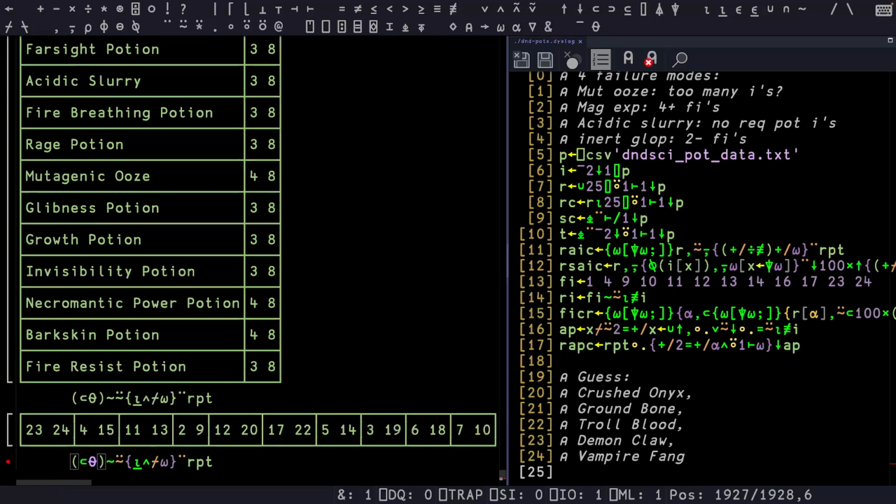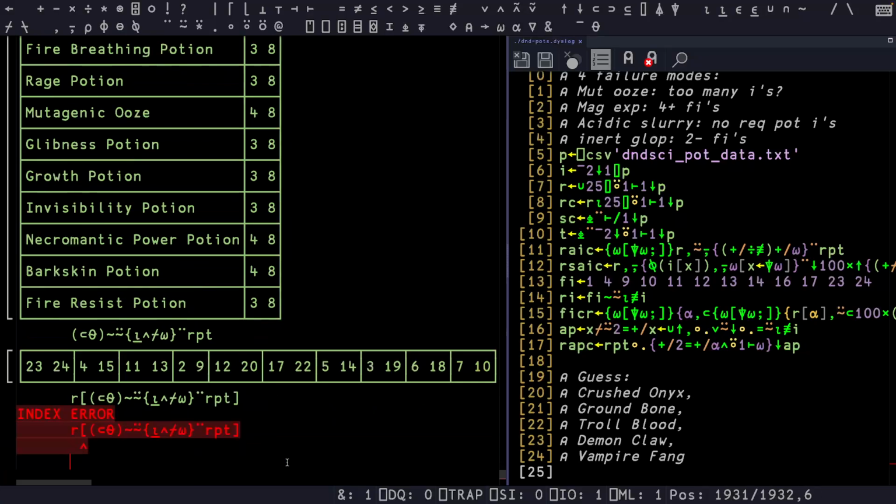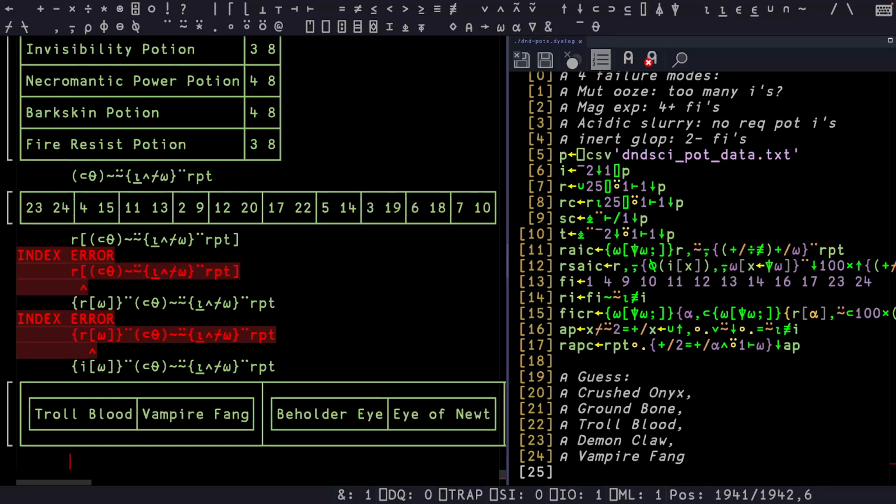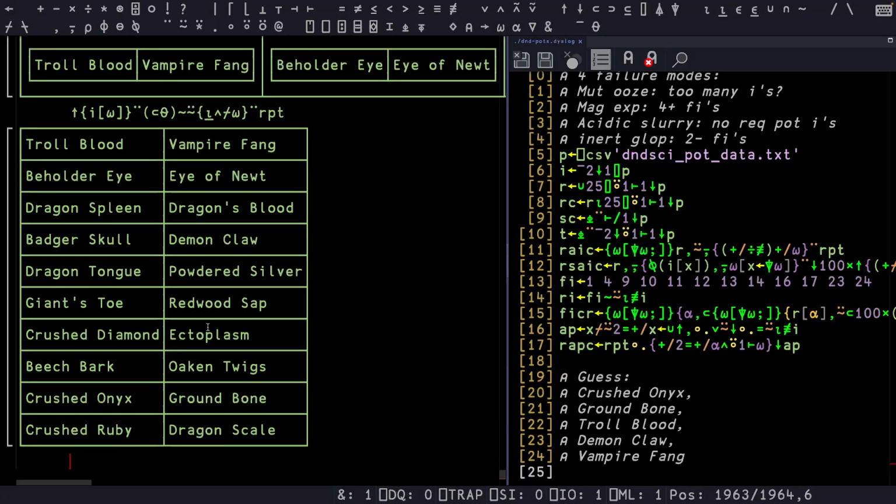So there's this, and then for each one, can I just do nested indexing here? Does that work? Nope. Fair enough. For each one, result index of omega. It's not results, it's ingredients. And just mix these. It's perfectly fine. Okay, so these are required pairs.